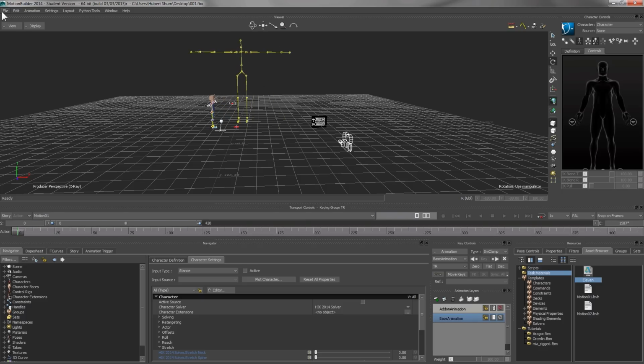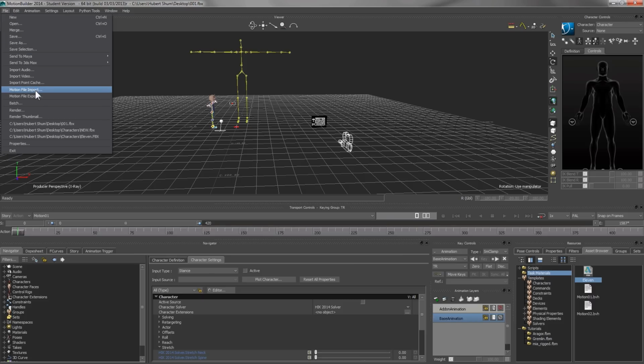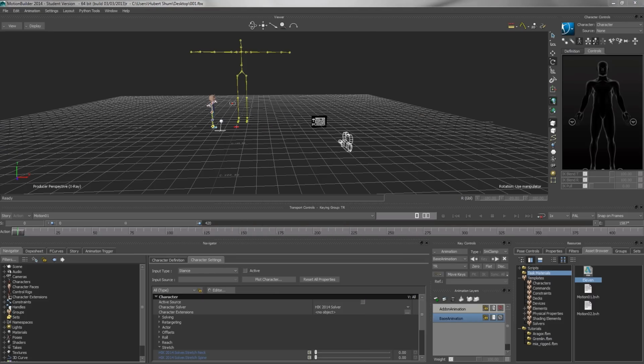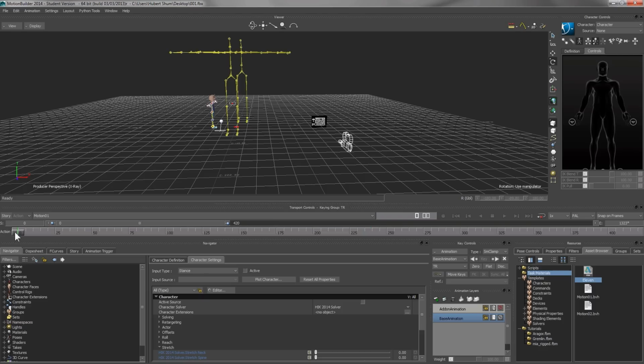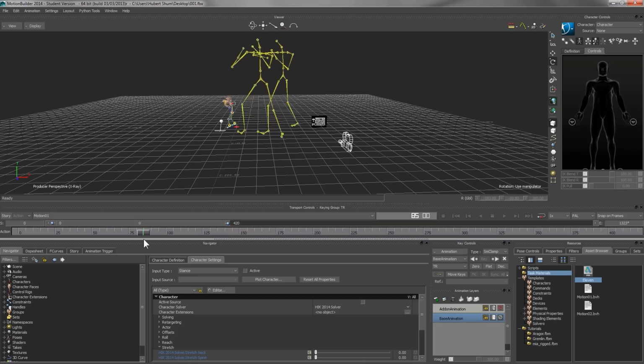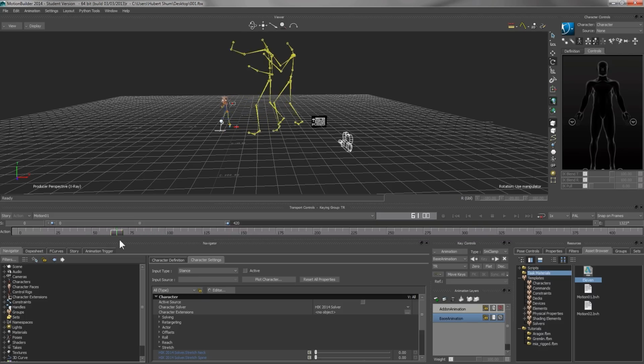Now I'm going to import another motion file into the scenes. This is the tricky part. Whenever you import a motion file, MotionBuilder will create a new track for that motion file. However, right now, I would like this new motion file, Motion02, to be inserted in the previous track. So I select Motion01 track and click Import. If you have done it correctly, you should be able to see the two motion file, the two skeletons, they're moving at the same time.